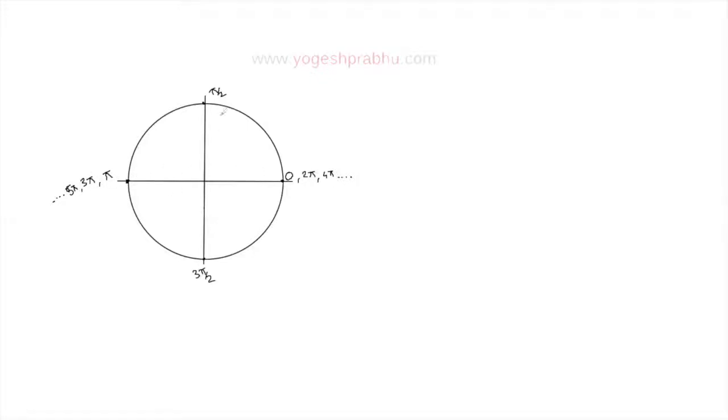So anyways, now this is pi by 2, this is 3 pi by 2. You can keep going like that. So supposing if you start from here, and if you take one complete circle, and if you come back here, okay, first thing, this is pi by 2, do you agree? Then if you go here, it is 3 pi by 2. If you complete a circle and if you come back again, okay, now that angle would be 5 pi by 2. Okay, I hope you know that, remember the trick.